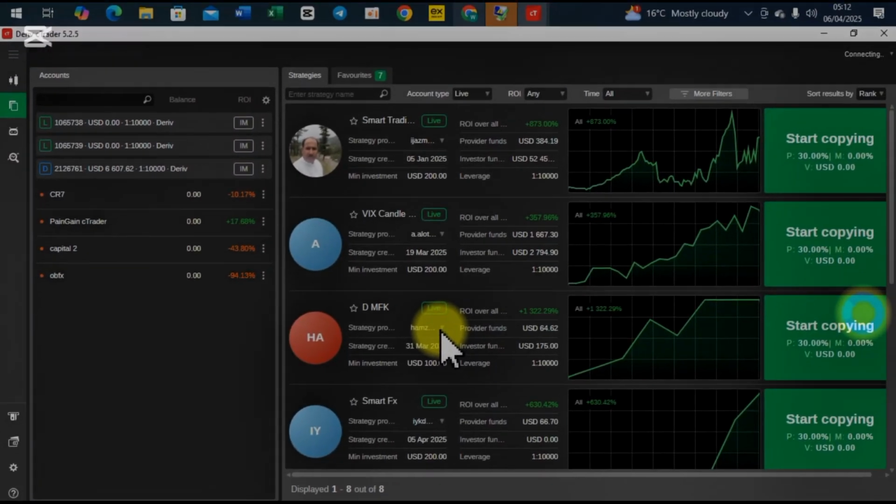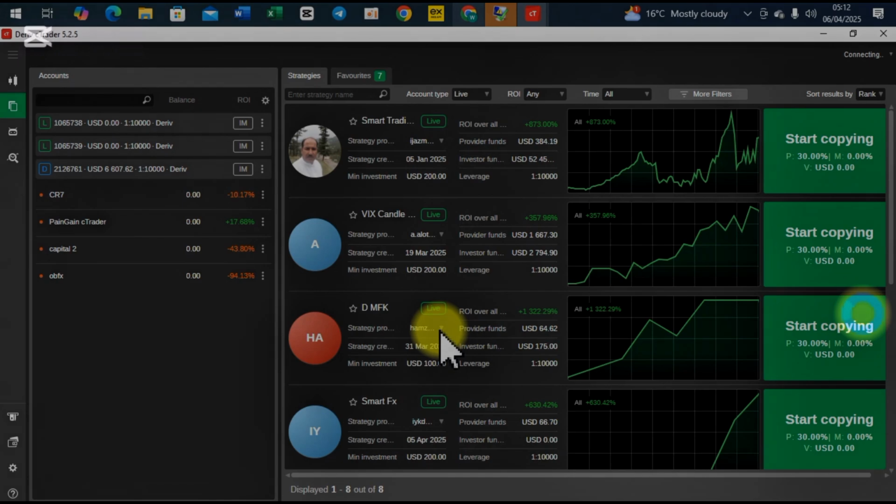The Windows app was able to open faster than the mobile version. The Deriv cTrader usually requires you to have a high-speed internet connection. So this is the Windows app version I have opened. And one more thing I want to highlight is that Deriv cTrader, especially for those ones interested in providing their strategies, only works on a PC. The feature is available on a PC, not a mobile version. And therefore, if you want to provide your strategy, make sure that you access a PC or laptop.